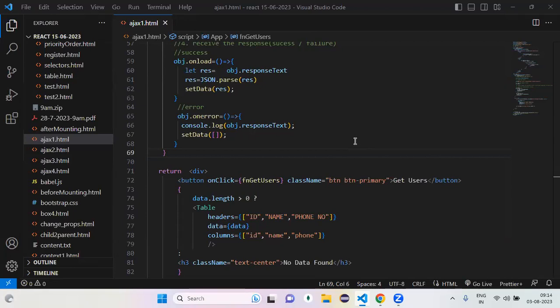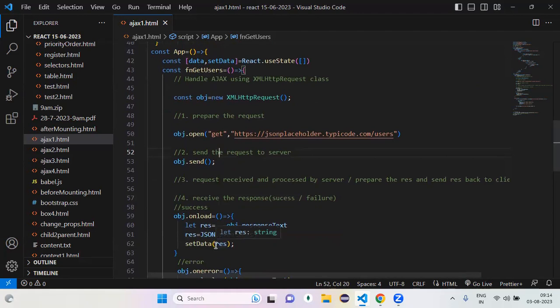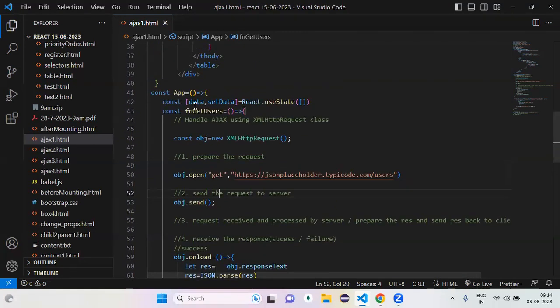The problem here with var, let, const, what do you know? First time load, whatever data is there, the data is going to render. If it is a var data type, first time load, what is my data? Empty, undefined. After some time the data changes, some records, some array of objects. The problem is, if you declare a variable with var, let or const, the first time load the data will render. If any changes happen, the changes are not rendered inside the browser. That is the problem. Got the point?